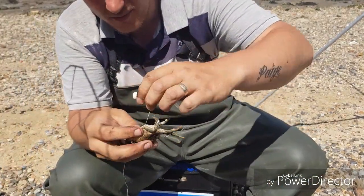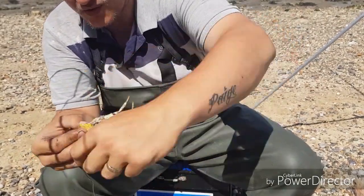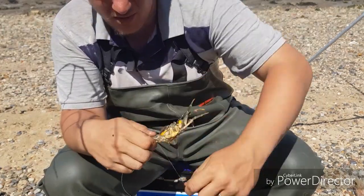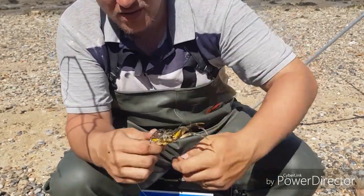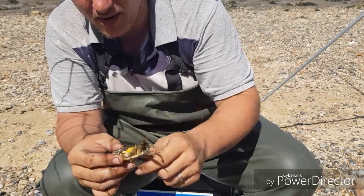Elastic. This is thick elastic. I can't find my iron over bait elastic. Just go mad with it. There's no such thing as too much. Not for these bigger fish anyway, not for the hounds. If they smell it, see it, they're going to have it. They don't care about elastic. Things like eels and stuff, you're fishing in estuaries, it's a bit different. It'd be nice if you can sort of leave the elastic off altogether, but you can't. You need elastic with crab.